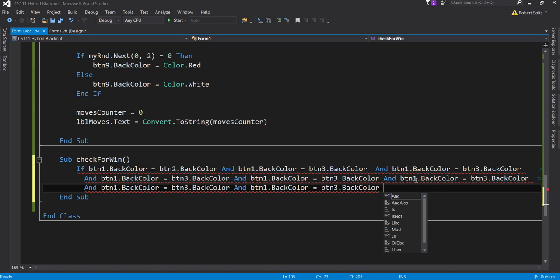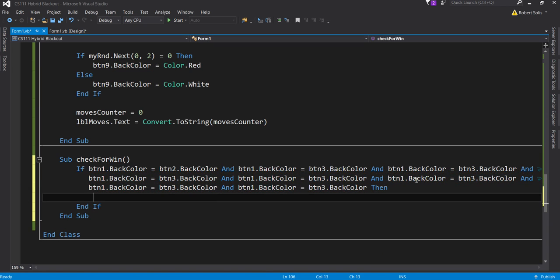If all of that is true, then press enter. Okay, so I have to change some numbers, right? Here I'm comparing BTN1 and 2. Here I'm comparing BTN1 and 3. Here I need to compare BTN1 and 4. So I'm going to go back over here to this insert button, double click to make that overwrite, and here I need to compare 1 and 4. So let me type a 4 here. Here I need to compare 1 and 5. I need to compare 1 and 6, 1 and 7, 1 and 8, and then finally compare 1 and 9.